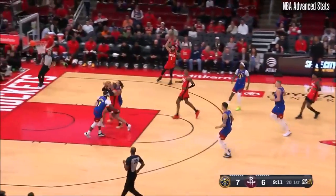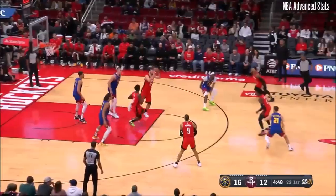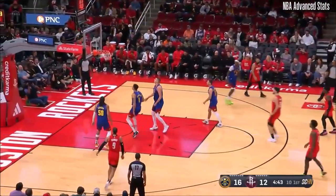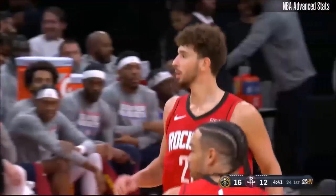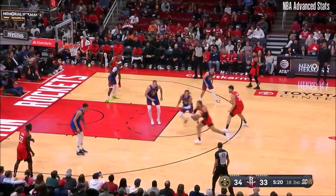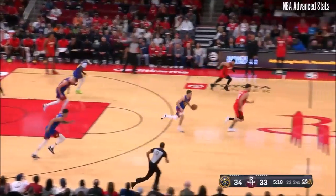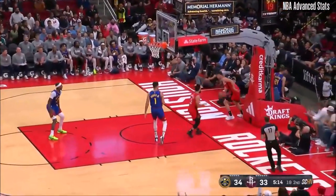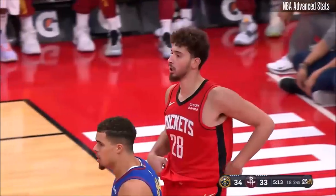Rockets come away with it. Here's Brooks through 2-4-2. Offensive rebound for Sengun. And there's that little old man one-legged shot. That's the flamingo. And the score is in the mid-30s here for both teams. Brooks draws two, got too cute with it, threw it away. Gillespie and Sengun, he measured him up and blocked the shot. He knew exactly what he was doing.